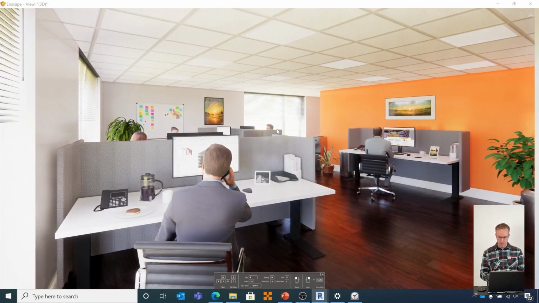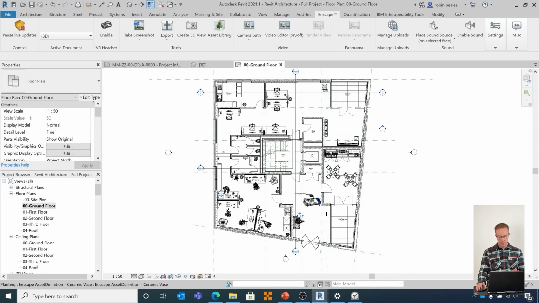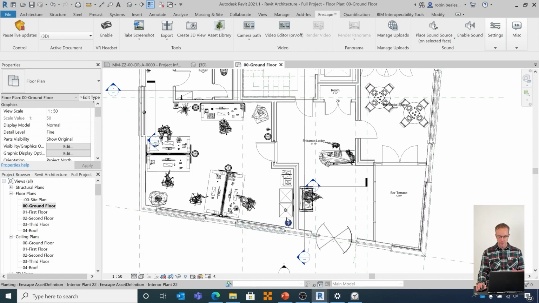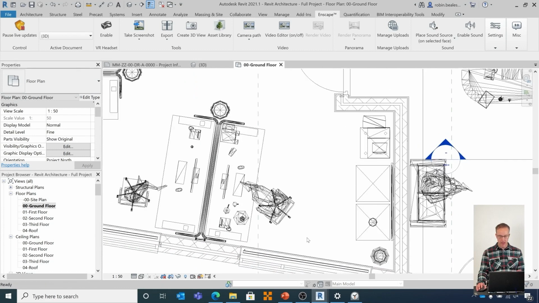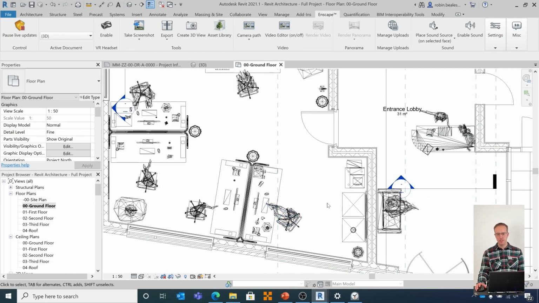So what else can we do? If I jump back into Revit, it might be that we want to make a change. So those issues that we had, or that we logged, was that maybe this isn't a COVID safe environment. So maybe I want to go in and make some changes to the Revit model. Now, I can't present two screens at the same time using this technology today, which is a shame, so sorry about that. So I have to do a little bit of alt and tabbing, but I have Enscape open and it's still running. Again, you can probably hear the fans through the microphone there.